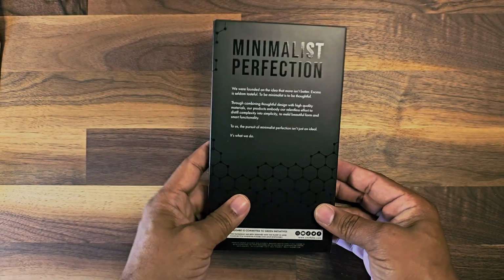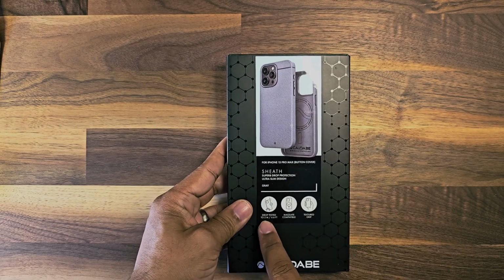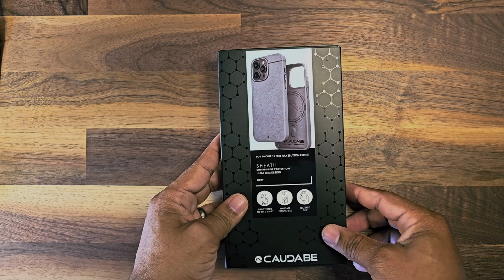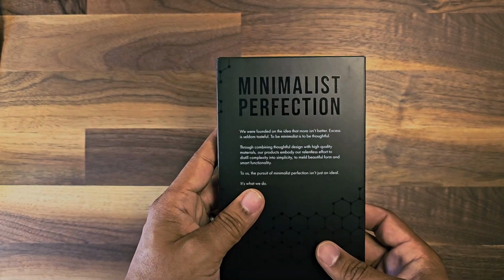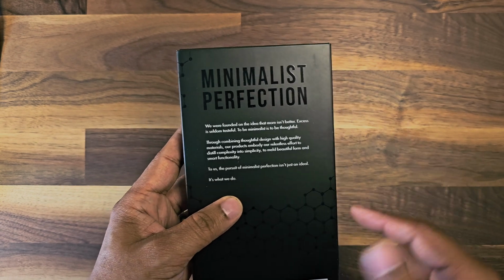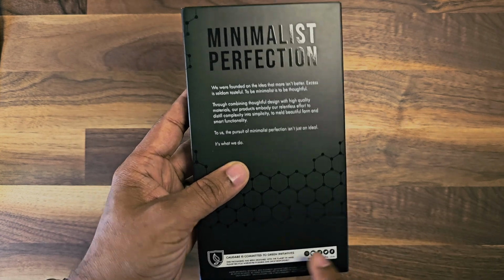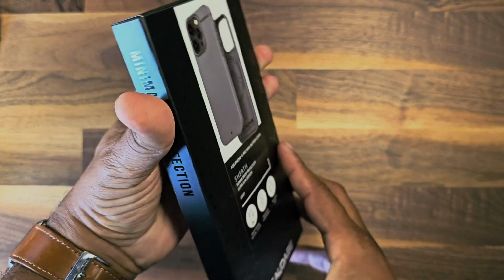Okay, so this is my first time, so it looks like pretty good packaging from Caudabe. Of course, it lets us know it is drop tested to 6.6 feet, MagSafe compatible, textured grip. So kind of the usual stuff, ultra slim design. That's one of the things they sell, their minimalist design. Of course, it tells us about the brand, founded on the idea that more isn't better. So it's very simplistic. They've got a plastic green on the bottom, okay? So very nice packaging. Let's see how this opens up.